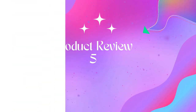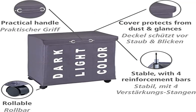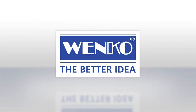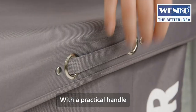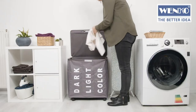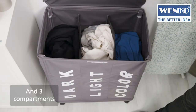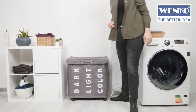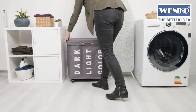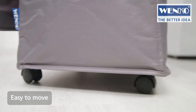5. Product Name. Wenco Trivo Basket, Sorter, with Lid, Hamper, Laundry Bin. 100% Polyester. Imported. Organize your cluttered laundry. Wenco's laundry sorter allows you to divide your dirty clothes into 3 sections, dark, light, color, and safely store them before doing your washing, so that you can have your clothes already sorted.